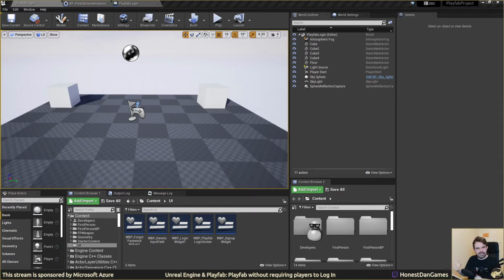In the following stream, we then logged in using those credentials, and we learned a little bit about what we could do with title data and player data, effectively using data on our Playfab server in order to either store information on players like high scores, or store variables that we'd want to use in our gameplay. An example we did of that was we had a spawner in our level, and we made that spawner retrieve how many enemies it should spawn from the Playfab server. What that means is you can dynamically change that whilst your game is running, and it will impact any games that are running at that moment in time. It's instant. You don't need to redeploy, which is a great feature of this kind of cloud data integration with gaming.